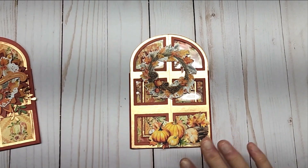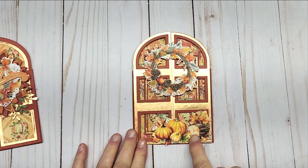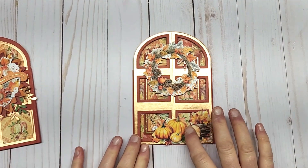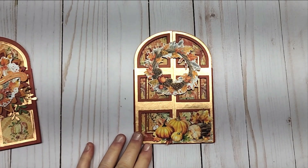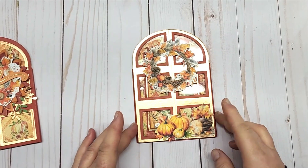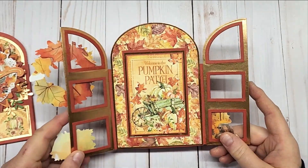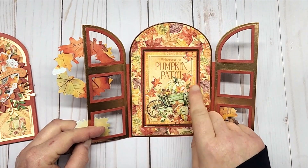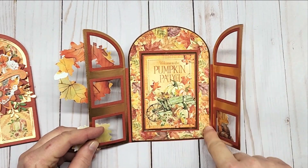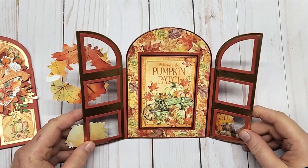Here's the second card, and I love this one where I used acetate to make the windows in the door. Here are those beautiful cut-aparts from the Mint Day Autumn Book — really easy to fussy cut and the paper is really good, heavy and thick. We have another gorgeous wreath, pop-dotted on the door, and the windows show nicely here. On this one I have the pumpkin patch with the wheelbarrow — my favorite paper, with the leaves in the background. Just a stunning, beautiful collection to work with.